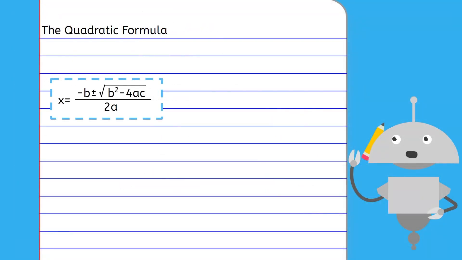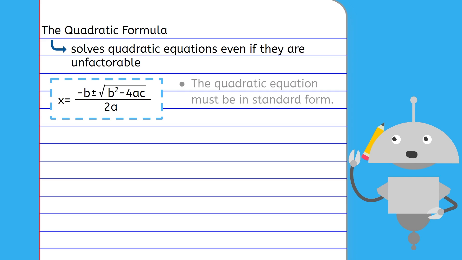Although the factoring method of solving quadratic equations can sometimes be more efficient, the quadratic formula is an important tool to have in our toolbox because it allows us to find the solutions every time, even if the equation is unfactorable. When using the quadratic formula, there are a few things we need to keep in mind. First, the equation must be in standard form, so always check that your equation is organized from highest degree to lowest and that it's equal to 0.